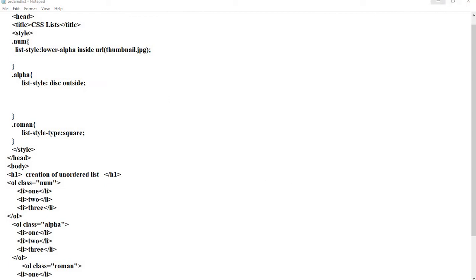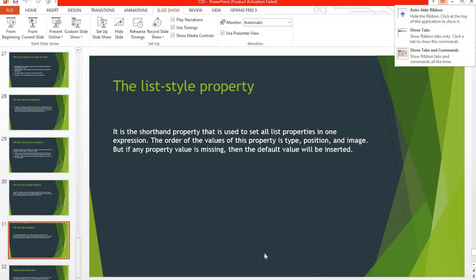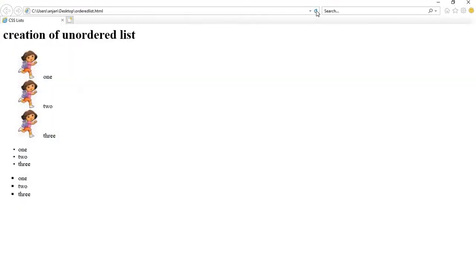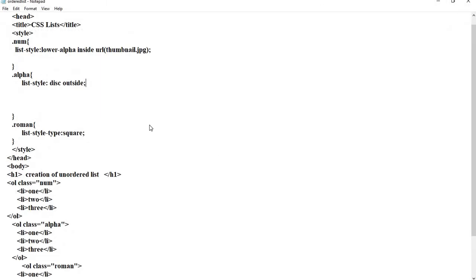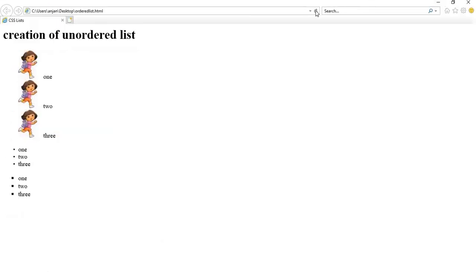And either rerun your file or reload the file. You can see no changes can be seen. You can rerun your file by closing it with the new list. Let's make small changes so that you can see the changes over it. Suppose I am taking the value inside. Save the changes. Now you can see the second list also gets displayed towards the inner side. Now moving on to the next property.